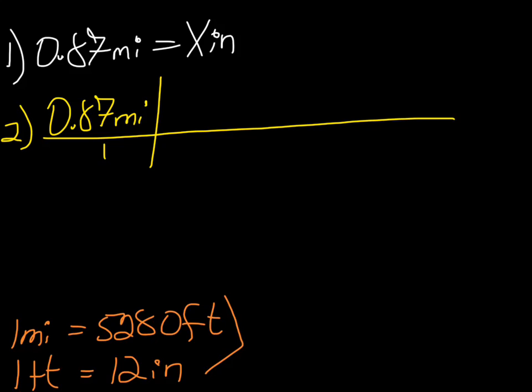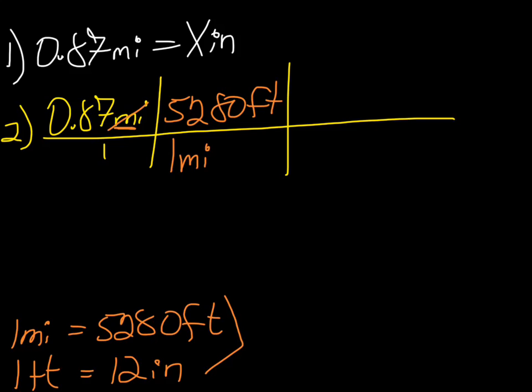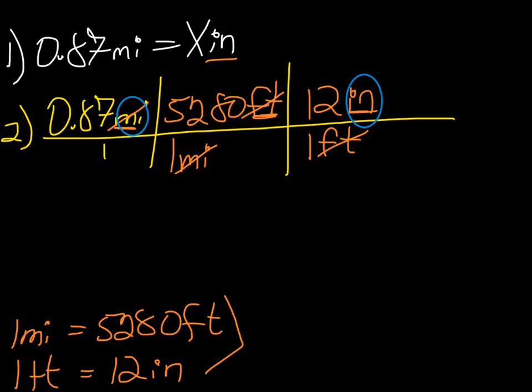So if we look up at our grid, we have miles. So we should start with the first equality, 1 mile equals 5,280 feet. And I put miles on the bottom so that the units would cross out. So now I'm at feet, which is not what I wanted for an answer. So now I will use the bottom equality, 1 foot equals 12 inches. Okay, feet cross out, and I'm left with inches. So I have now gone from miles to inches with all units crossing out.